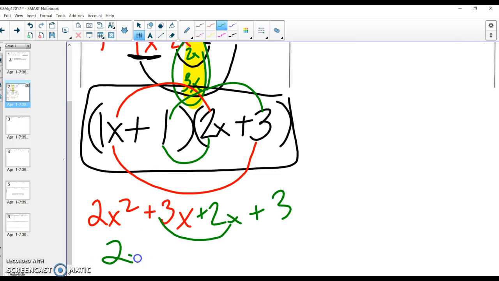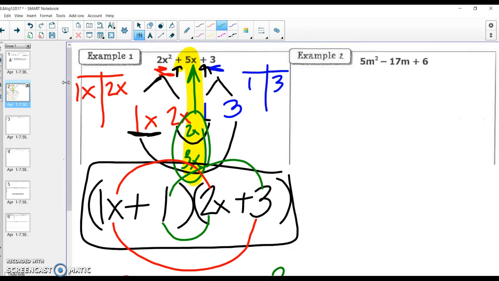They do. So, when I put this back together, I'm just checking my work right now. I get 2x squared plus 5x plus 3, and that's what the original question was that I was trying to factor out. So what I have here in black, that is the factored version of 2x squared plus 5x plus 3. Alright, so let's go on to the next one. I start with 5m squared, so I would like you to come up with how to get 5m squared.